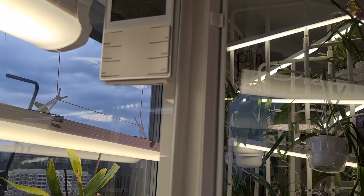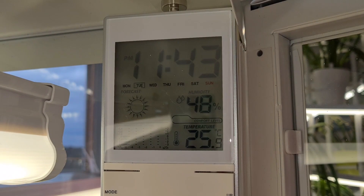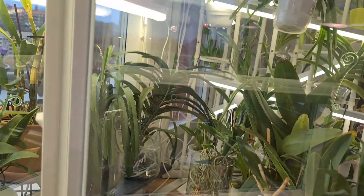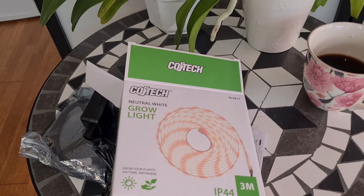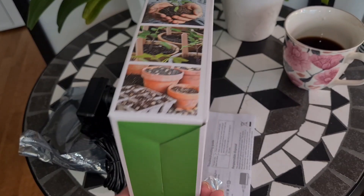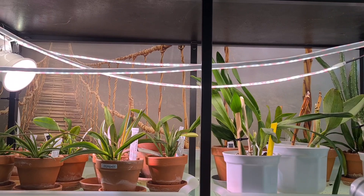We're getting there — the weather station is in place. Quite low humidity and quite high temperatures — higher than inside the room. When the sun hits it, it will be quite hot. Here are the beautiful grow LED lights — quite beneficial and quite invisible as well. The specifications: blue 455 nanometers, red 660 nanometers, full color spectrum. It's a beautiful light and it's not going to disturb the appearance of the cabinet.